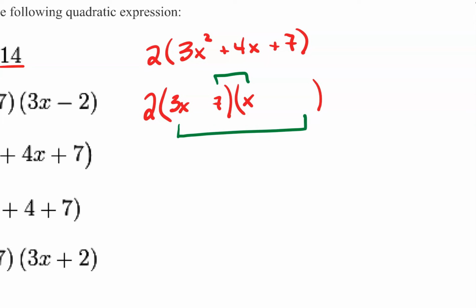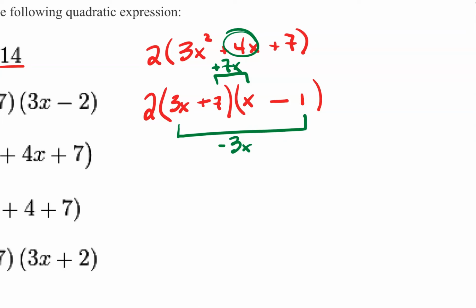What if I put a 7 here and a 1 here? Well, now I'm tempted. Now I see that I have a 3x times 1. That makes 3x. And a 7 times x makes 7x. I could use a 7x and a 3x to get back to 4. But in order to make that happen, I would have needed a positive 7 and a negative 3. To make a positive 7x and a negative 3x in the green ink, that means that this 3x would have to have been multiplied by negative 1, and this 7x would have had to be positive here. Positive 7 times positive x equals 7x.